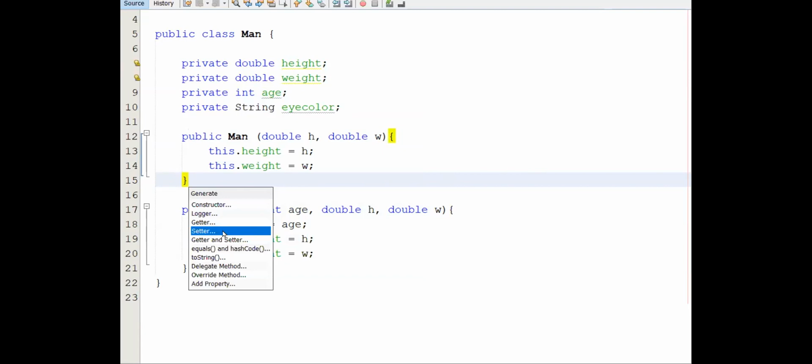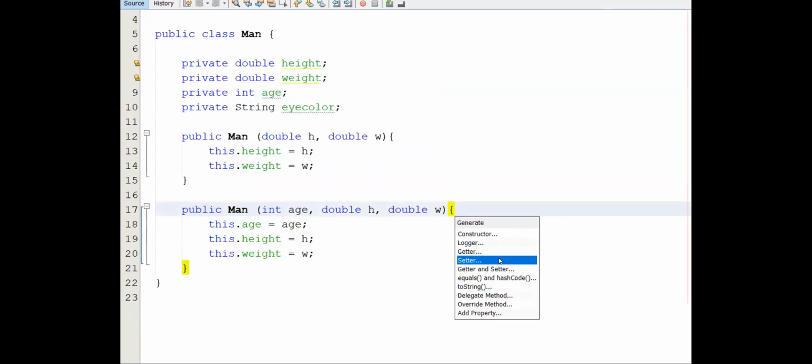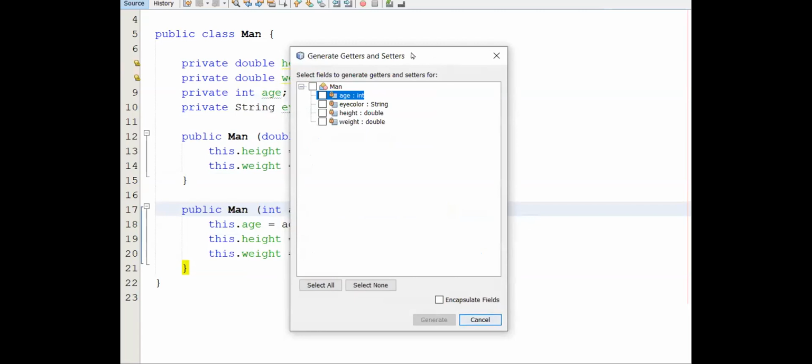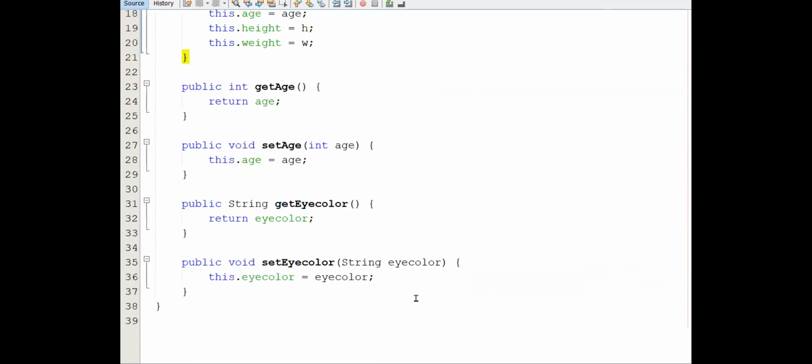You don't have to type getter and setter methods manually because every IDE nowadays supports them. All you have to do is right click on NetBeans, go to insert code. And from the list, you can select getter and setter. You can get them separately or together. Now, I always identified height and weight in both of them. But the ones that I did not always identify were age and eye color. So I can generate these at the end. And as you can see, the code is being inserted there.